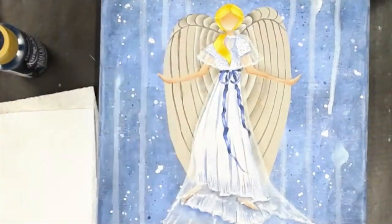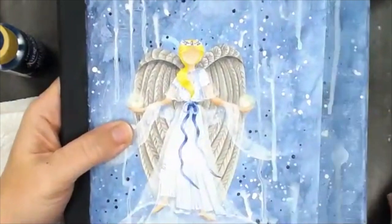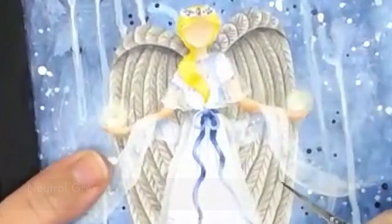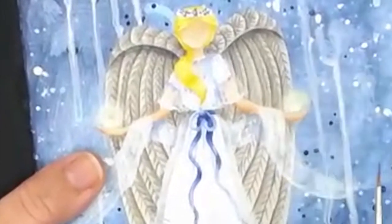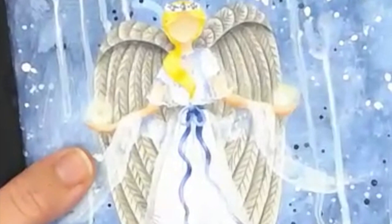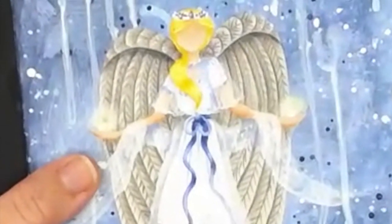So on the wings, the rest of it is just line work. You draw a line down the center of each section, and then you draw these hash, like feather lines. That's pretty self-explanatory. You can look at the photograph on the website and see that.